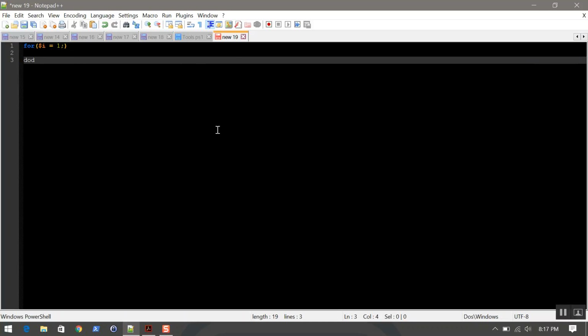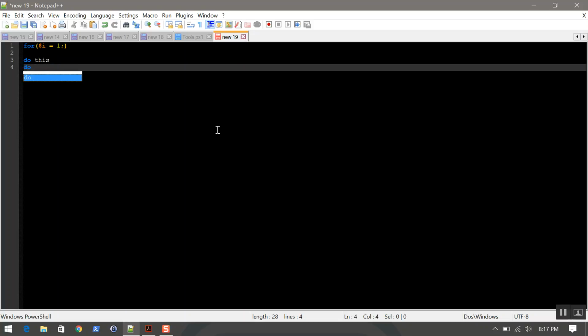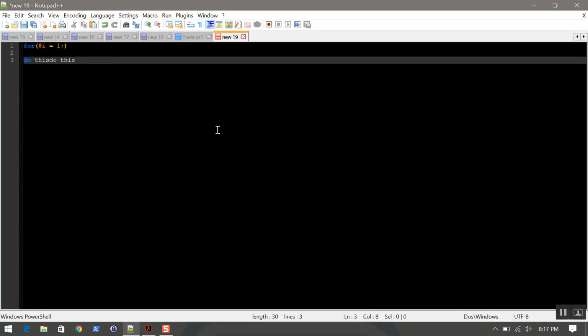With the semicolon, it's kind of like in code, if you have do this, and then do this. Well, you can do the same thing on one line, so that instead of executing each line at a time, you can put a semicolon, and now it'll do this, and then it acts like a new line, and then it'll do this. So that's the reason we're using that.